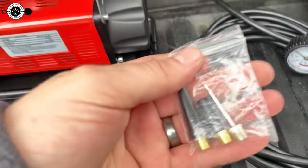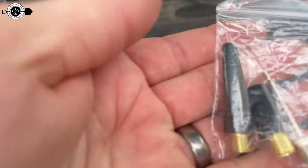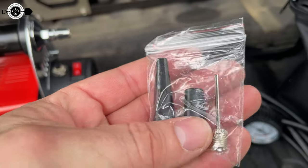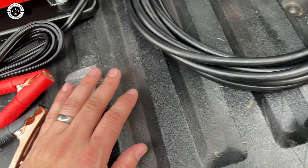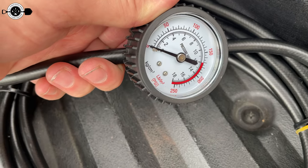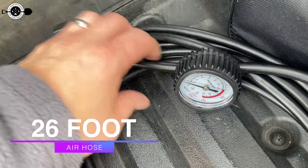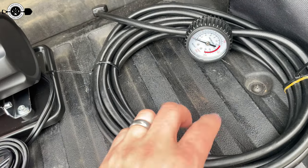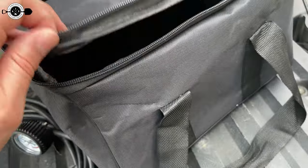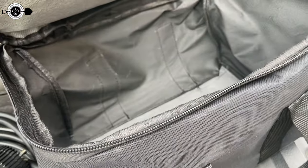What comes with this: you do get a number of little attachments. In addition to the main one for your tires, you also get these for airing up air mattresses, bike tires, basketballs, that sort of thing. Also built into this thing on the air hose — which is really long, I'll put the length up on the screen — it does have a built-in pressure gauge, which is pretty nice. We'll see how accurate that is when we start airing up the tires. And then of course it does come with a nice little bag — nothing fancy, but something to throw it into. If it gets dirty once you set it on the ground, it gives you a place to put it so that you can store it.